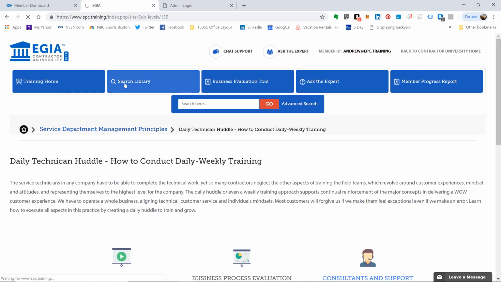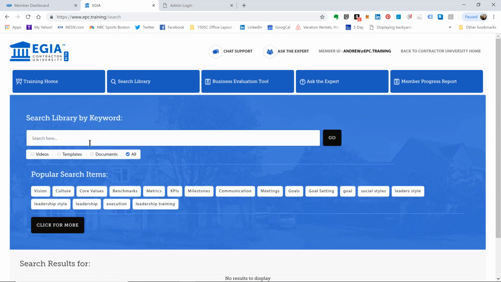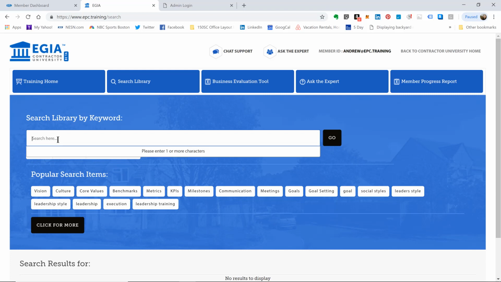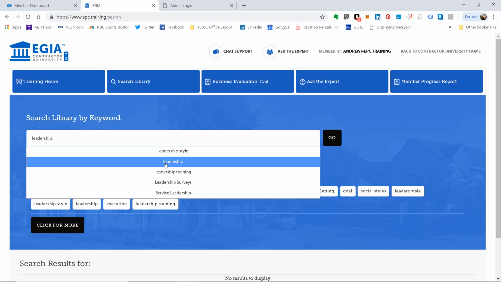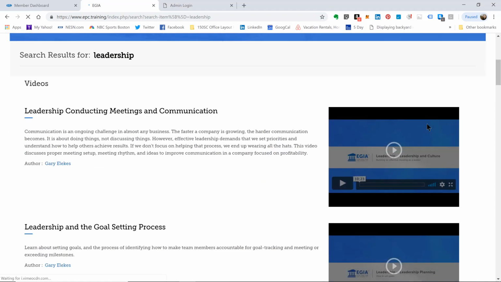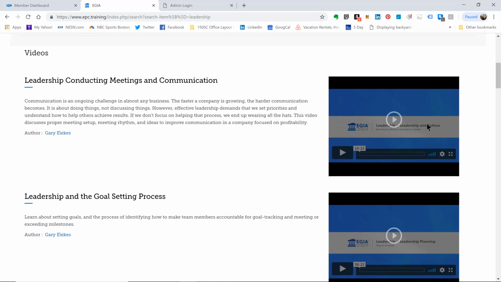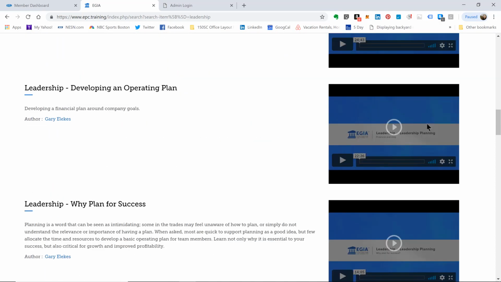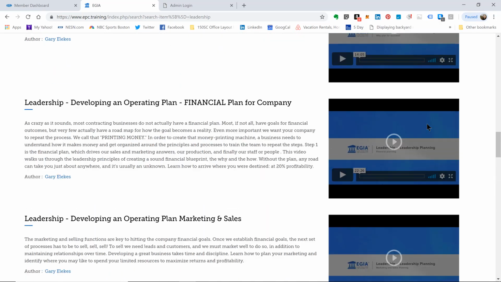Then if they want to do a more extensive search, they can just go to the search, just search here. You can search for everything, or you can limit it, like, hey, I'm trying to remember, I saw a video on leadership, and you could just say leadership. Great, they give you some choices. You choose video only, you hit go, and there you are. You've got just videos that are tagged as leadership videos. And there should be a whole bunch of them. Yes, there are a whole bunch of them.